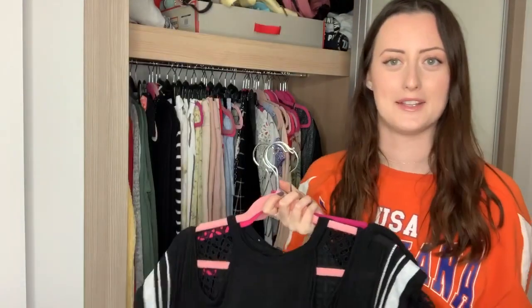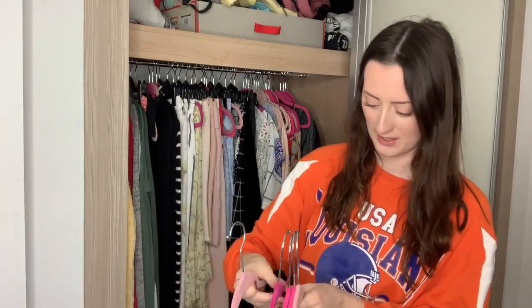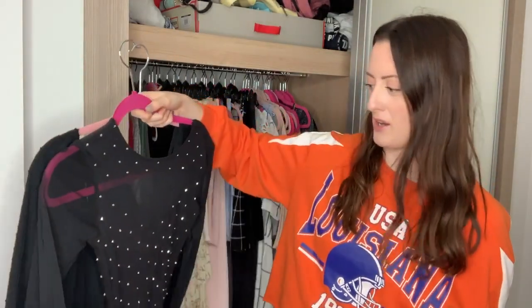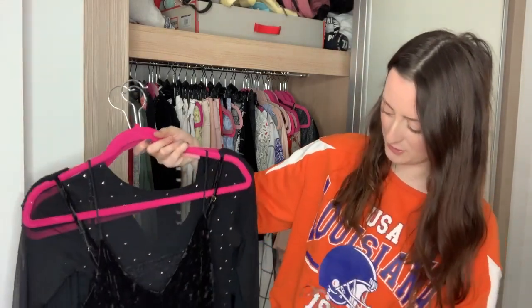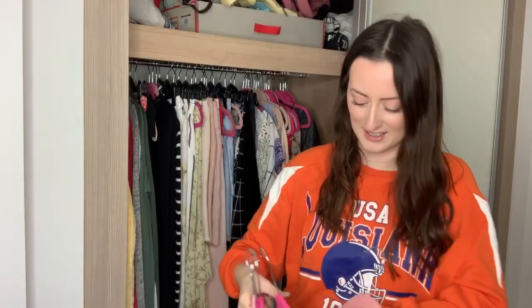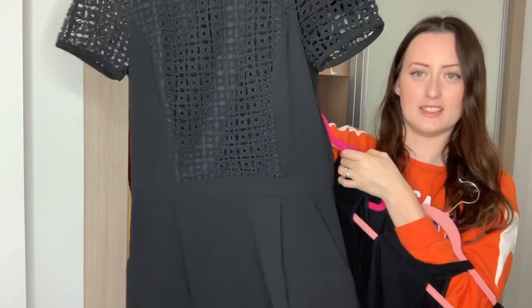To start I have a bunch of black items from the end of my wardrobe. This is a little jumpsuit which I actually bought for my honeymoon and I love it, so I'm definitely keeping that one. Then these all have the hanger turned the wrong way still. This is a top I spoke about in my last declutter — it's what I wore to my first ever gig when I used to be in a band; it was originally a dress but it's super short. I haven't worn this yet but it's been summer so hopefully I will wear it. Then I've got a little velvet playsuit and a dress which I haven't worn but will in winter. Another little jumpsuit I'm going to try on because I used to love it and I still think it's quite cute, but I haven't worn it in a while, so I'm going to put that in a try-on pile.